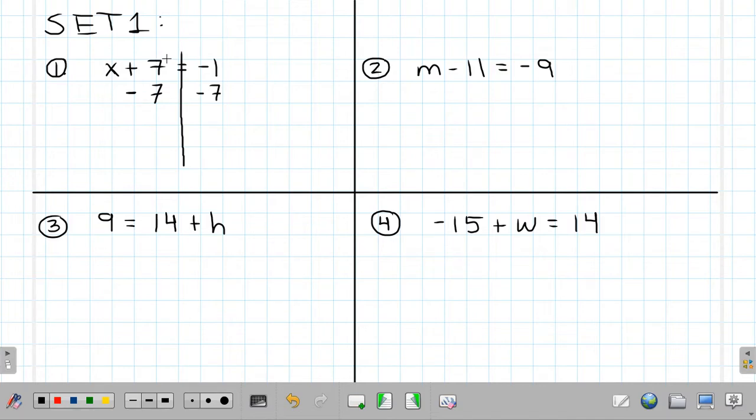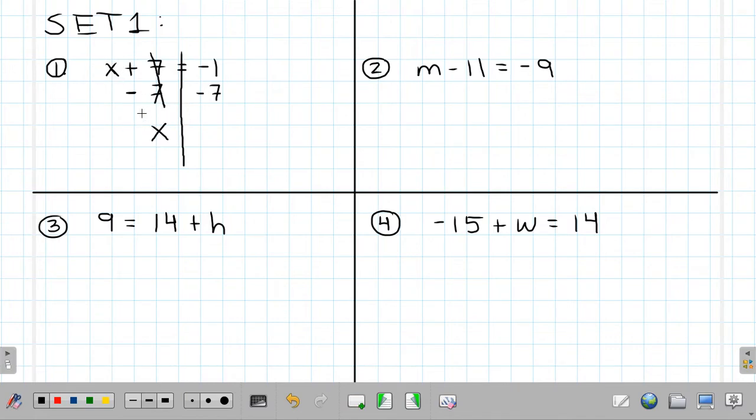And the whole goal in this, as you can kind of guess, is that if we add 7 and then we subtract 7, it's just like we didn't add anything at all. We added 0 pretty much. If we do 7 minus 7, that's 0. x plus 0 is just x. And that's the whole goal with solving equations: we want to get the variable on one side by itself.